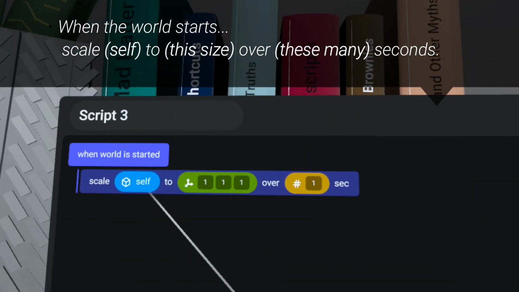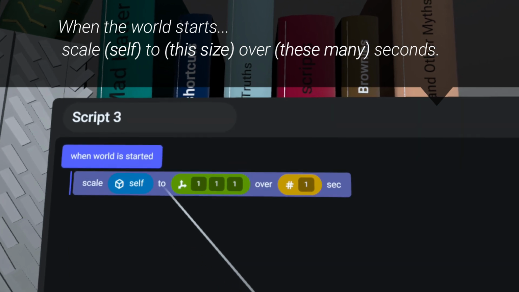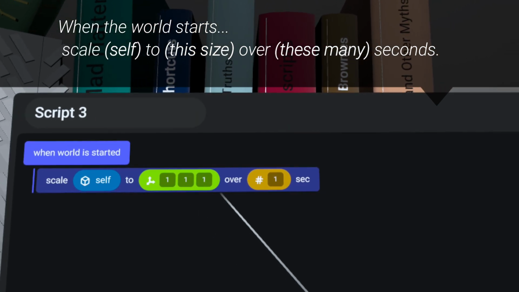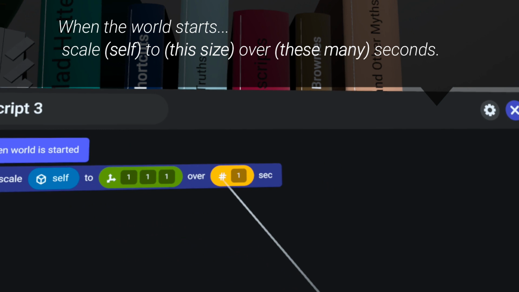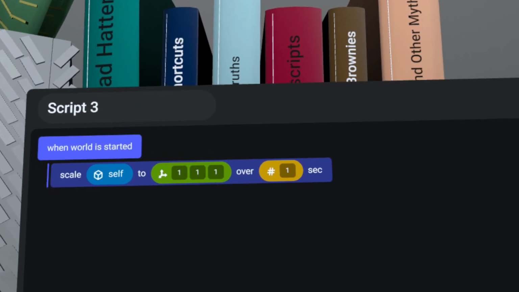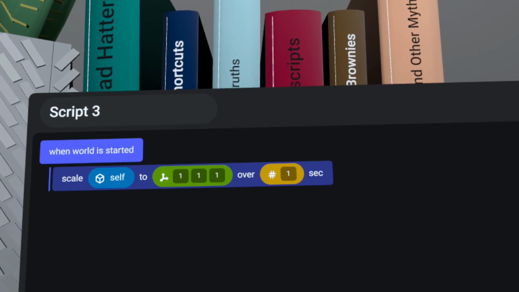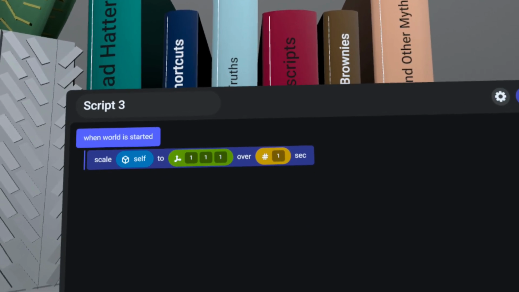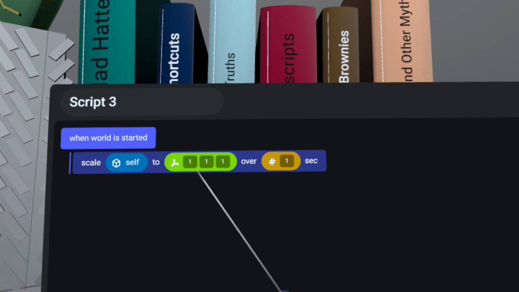When the world starts, scale self to size over these many seconds. That's how you would read that. Without getting into specifics, let's alter the default numbers that we are seeing in this last code block. In the pill area, where you see the 3 ones in their own little compartments, let's change each of them to any number between 2 and 5.